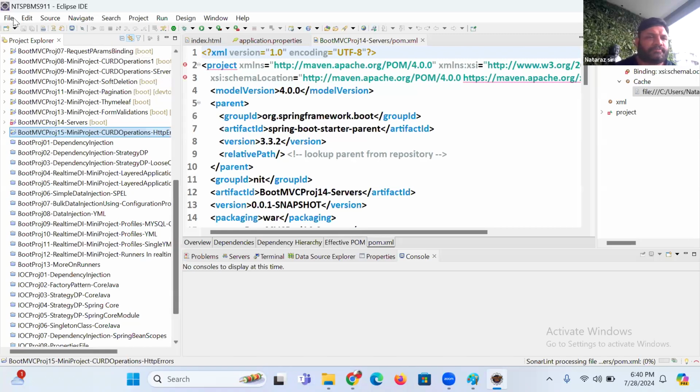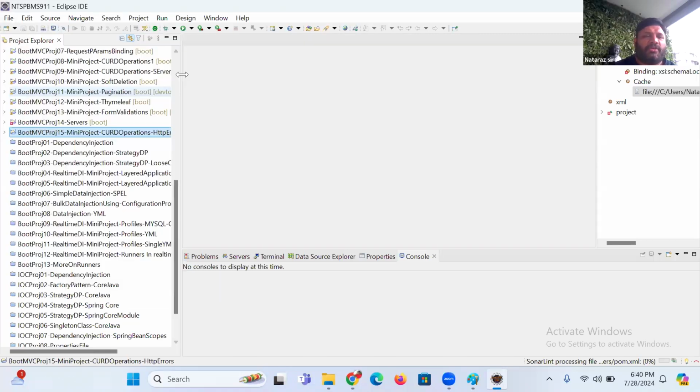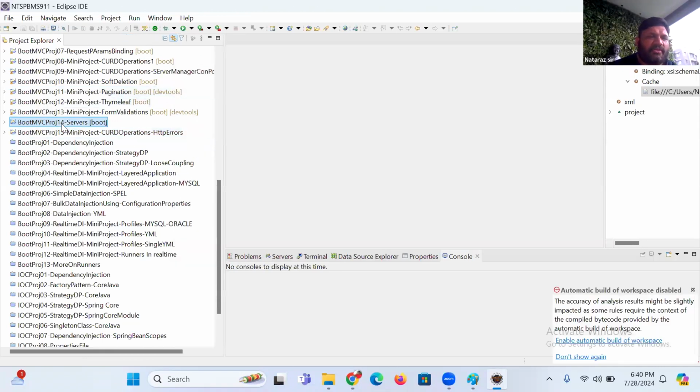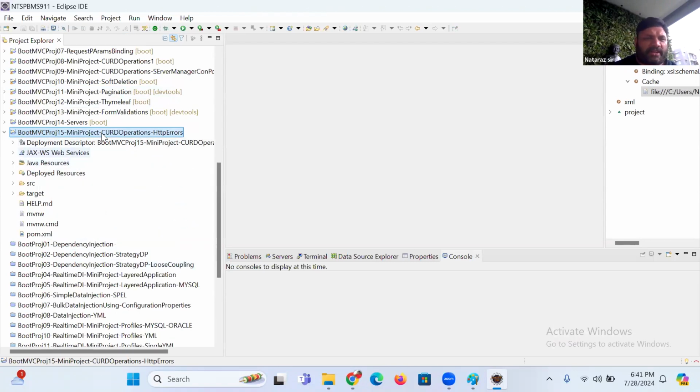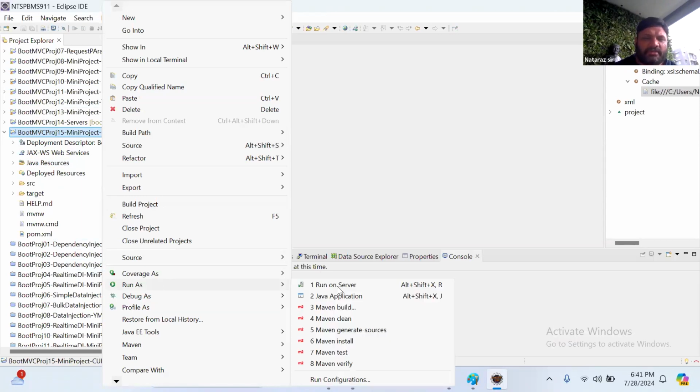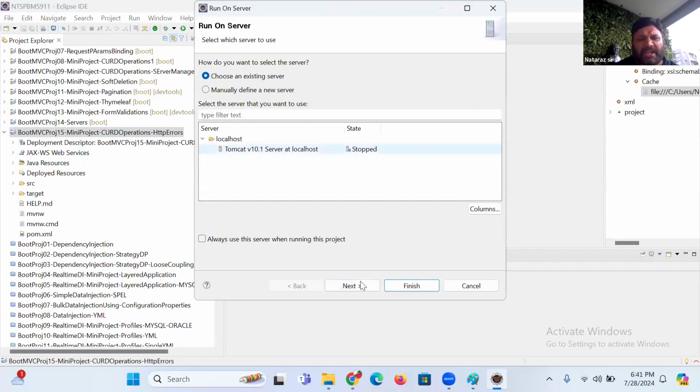Yes, boss. Now, let me give the feeling. Whenever I give a wrong URL, I am getting a white label error page. Can I prove that practically? Earlier, you might not have observed. Now, can I make you people observe this practically, guys? Perfect, guys. Let's see. Normal execution only. Run on server. It can be external server or embedded server. No problem.